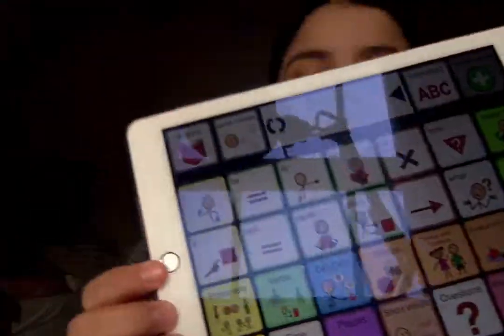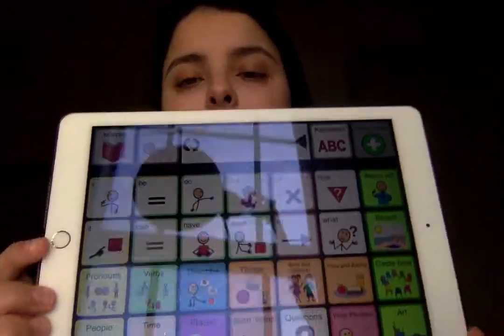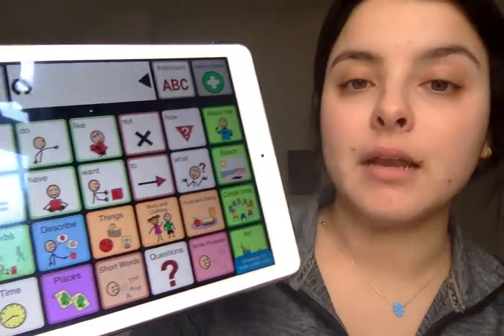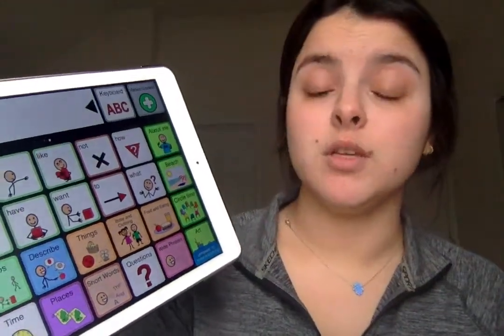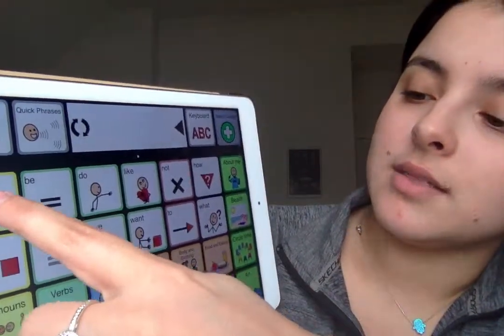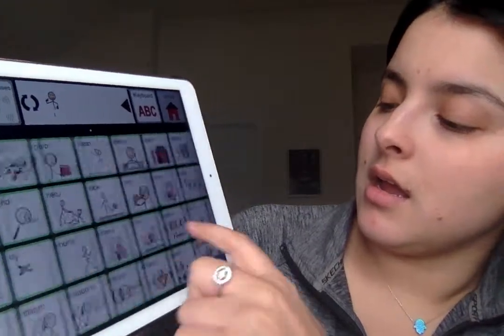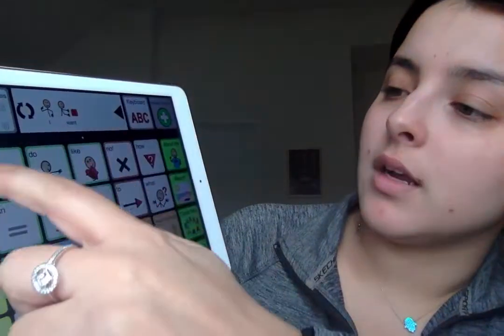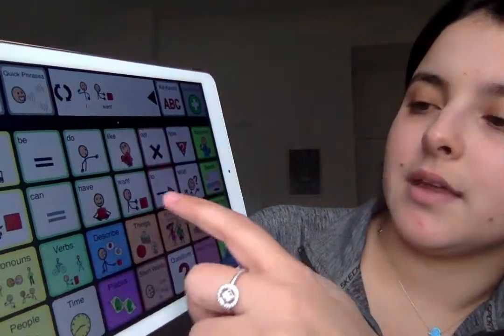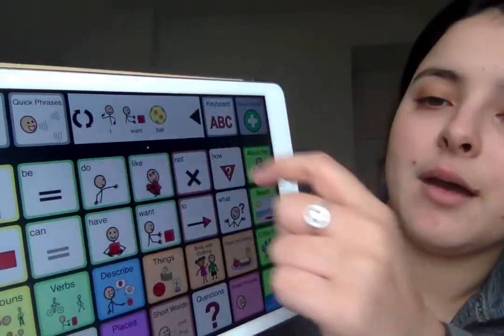I've used this a lot in school settings and in therapy. A main thing that I do is I prompt them, what do you want? And you can tap I, then go to verbs, then want, and then if we're doing something like ball, you tap it. I want ball. And it generates that sentence.